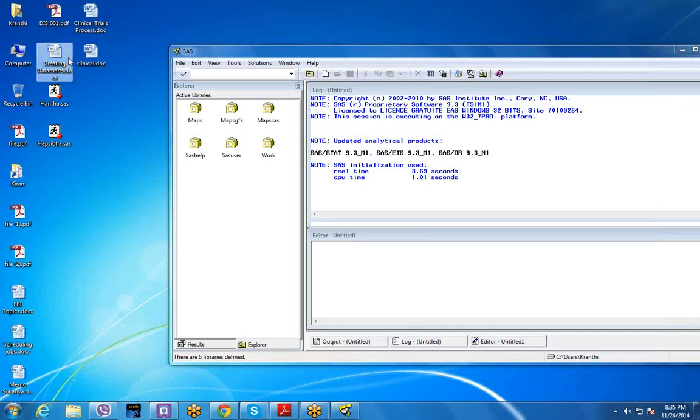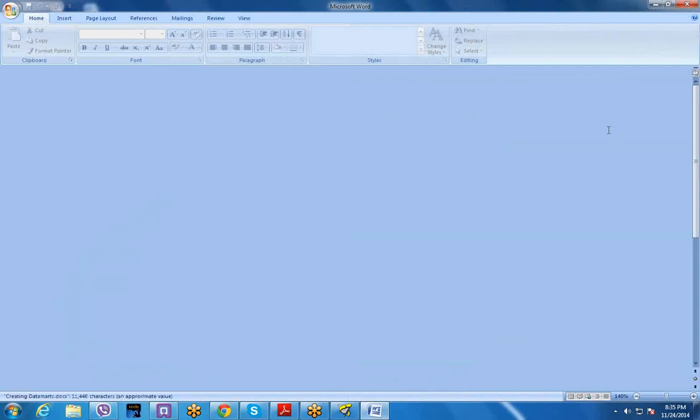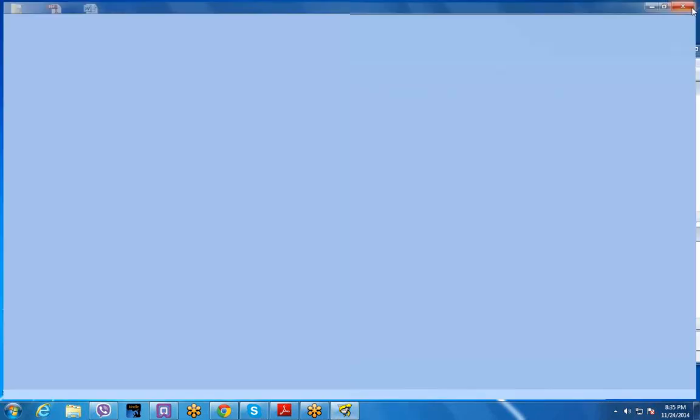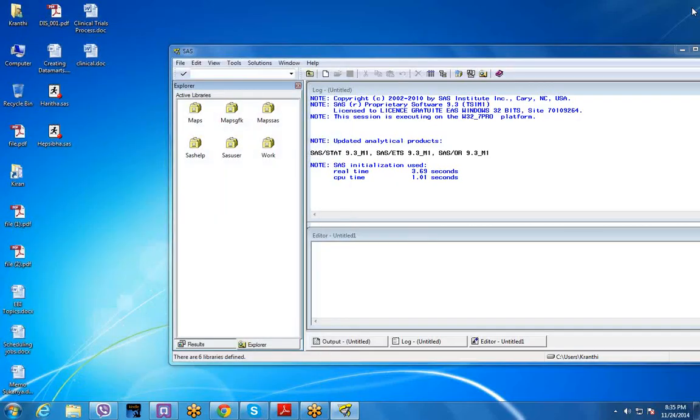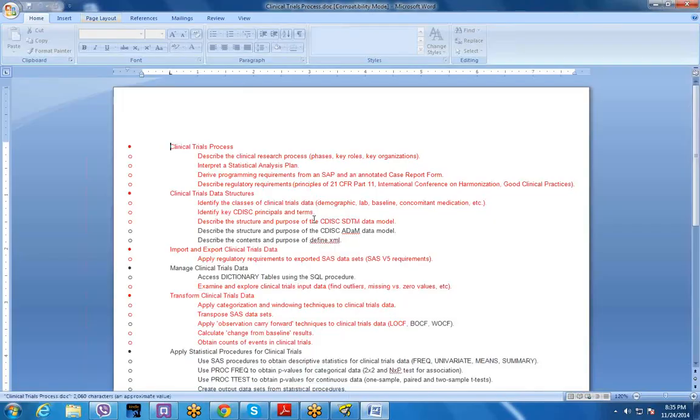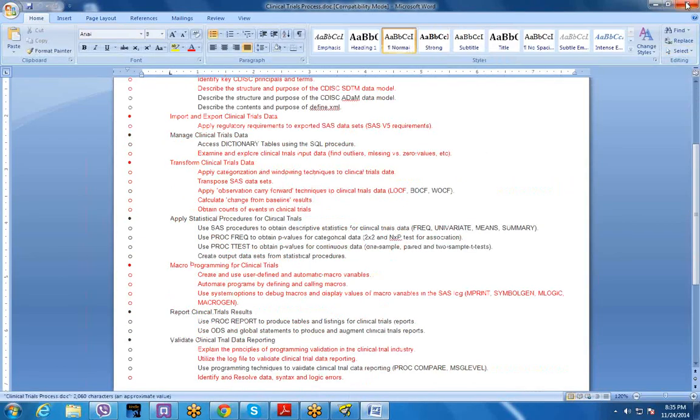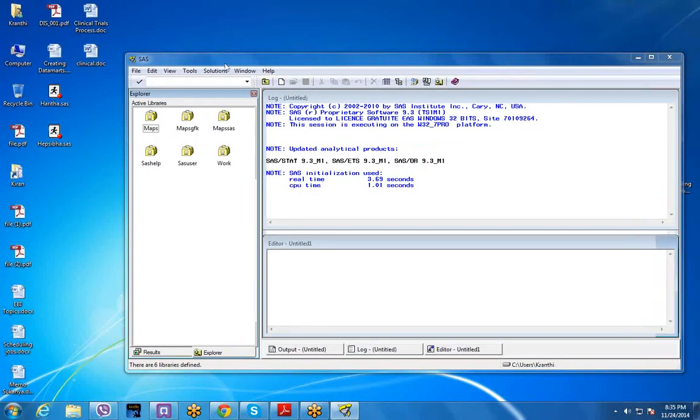This is one I'm going to explain, but anyway, usually the programmers who learned the base and advanced from some other trainers from SAS Institute, they might have the knowledge of the statistics, right? So that's the reason I am not going to explain the statistics for them. But here, anyway, I will explain the statistical part also. We'll follow both my syllabus as well as this SAS Institute syllabus. I will be explaining both the contents.